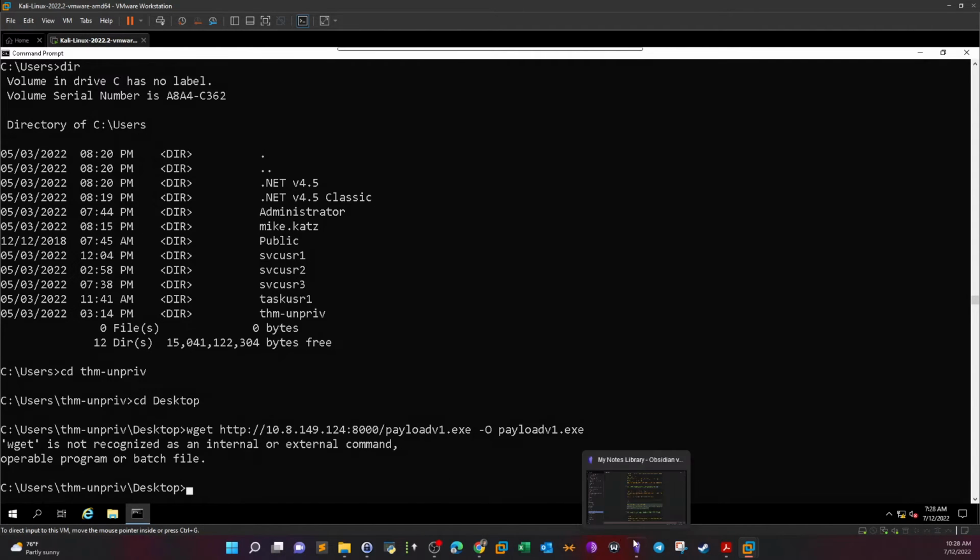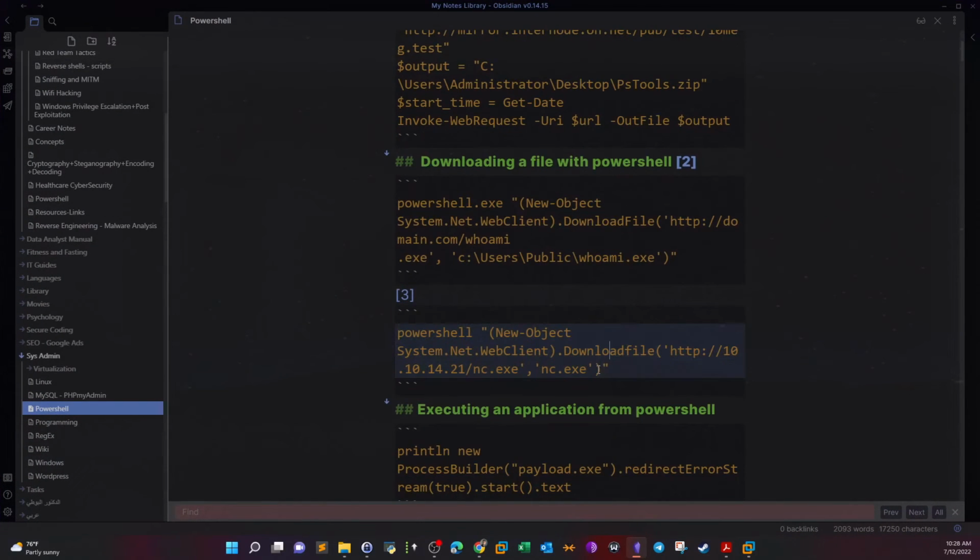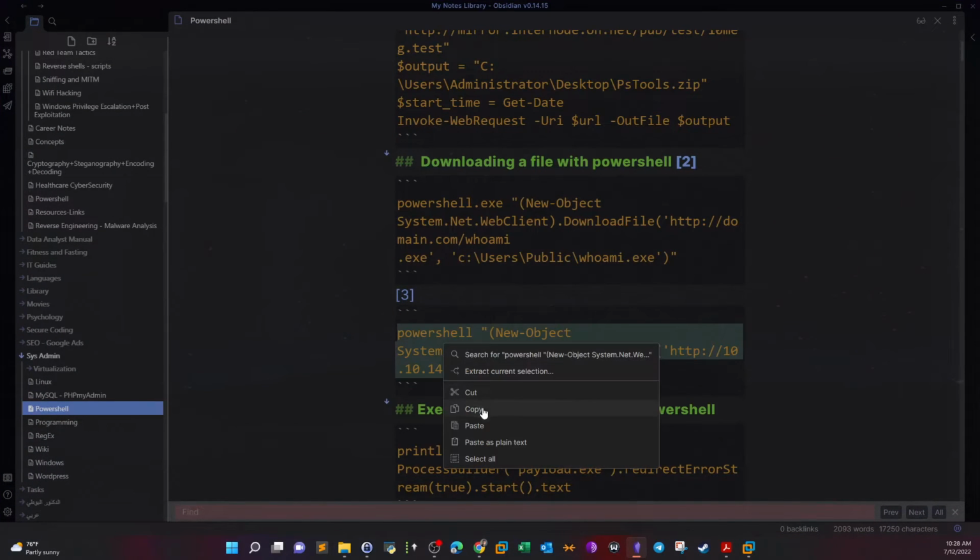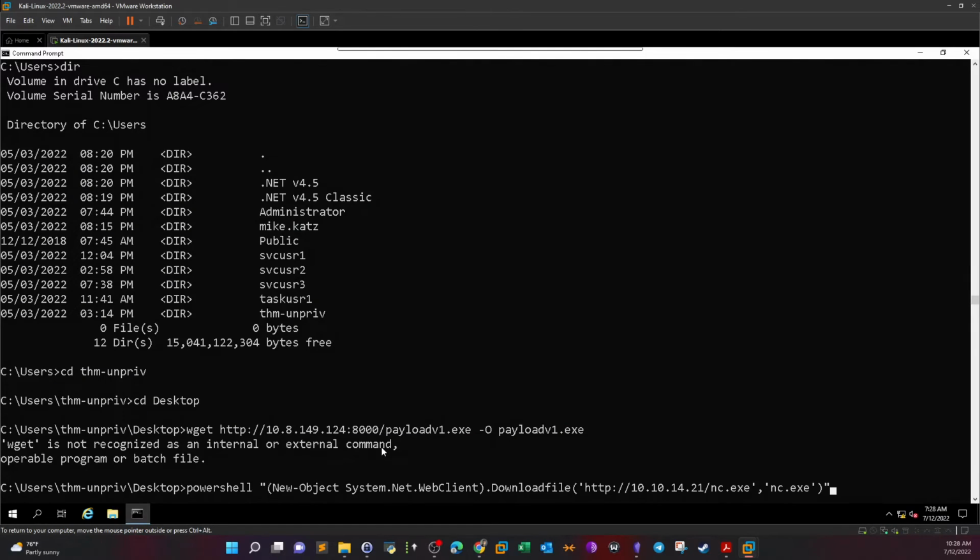So let's use PowerShell, guys, to download the file. Let's see this command. So we were looking to download payload.